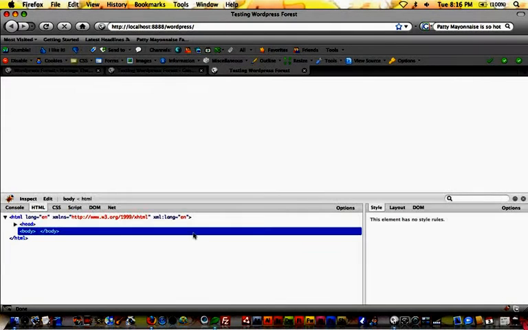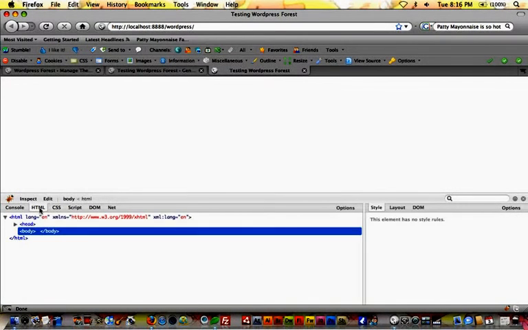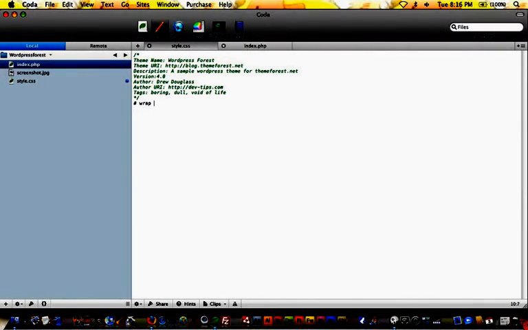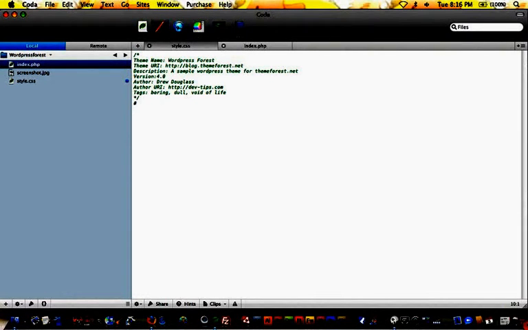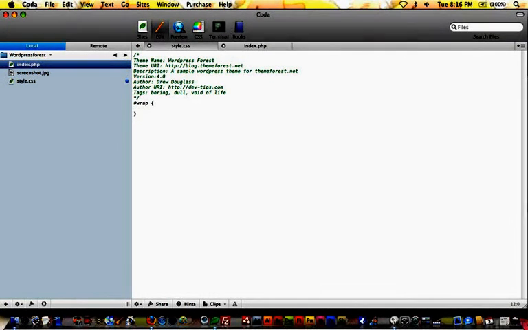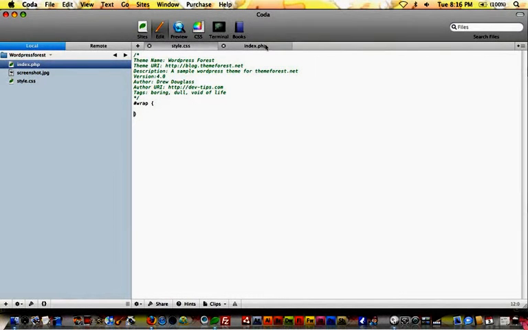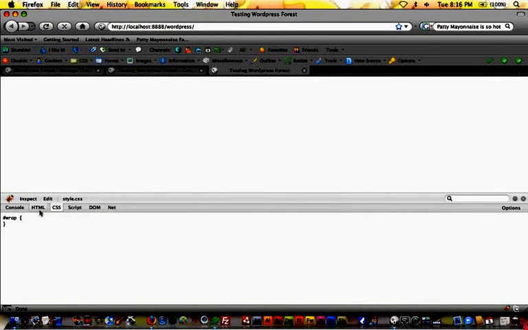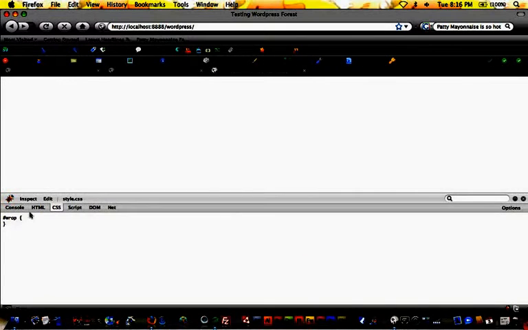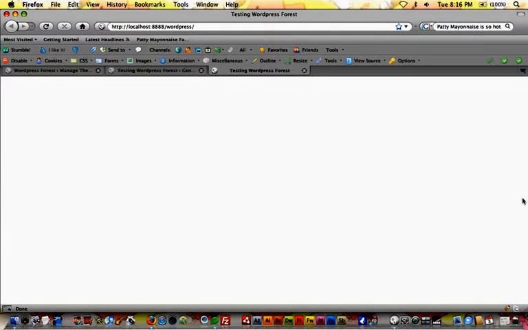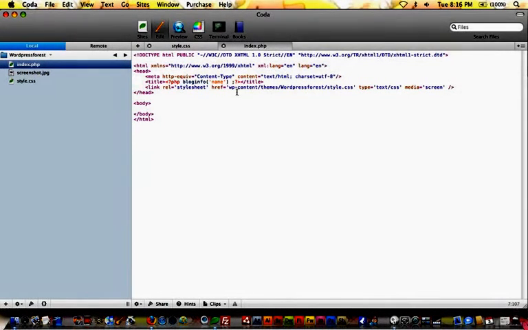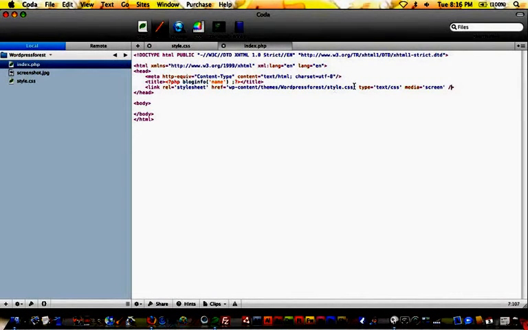If we pull it up here in Firebug, let's go ahead and add a style to our style sheet so we can be sure that it's showing up. Whoops. And we won't even fill anything. We'll just give it an ID of wrap. Go back to Firefox and refresh here. Okay, now we can see that wrap is showing up in Firebug. So our CSS file is getting linked to, but it's kind of a pain to keep track of and change these relative paths. And we can really accomplish this a lot easier.